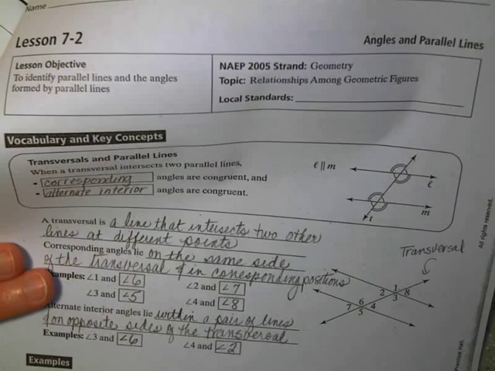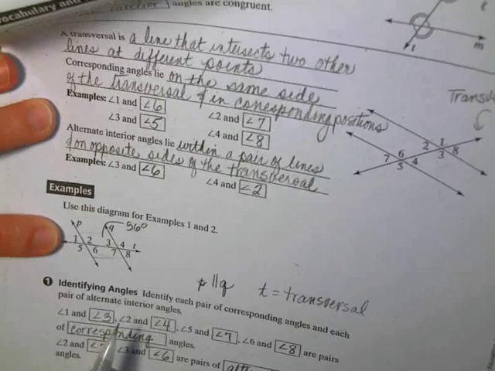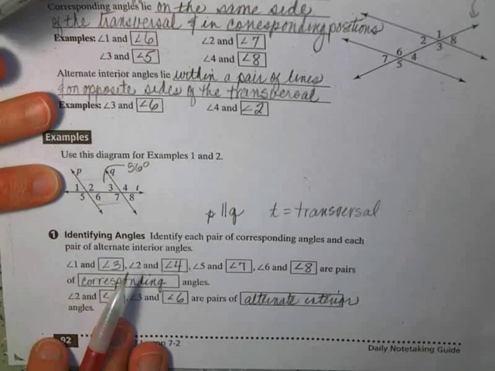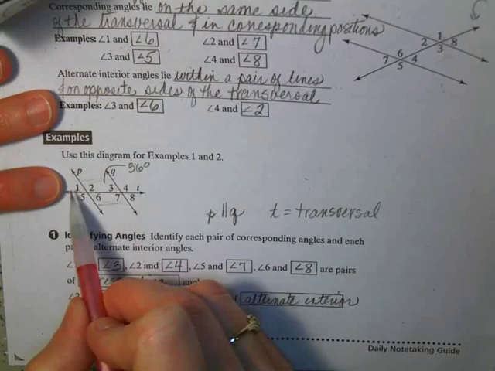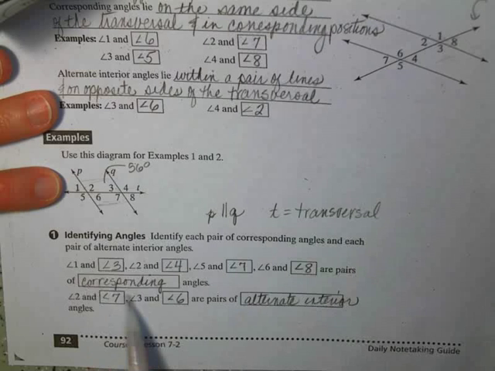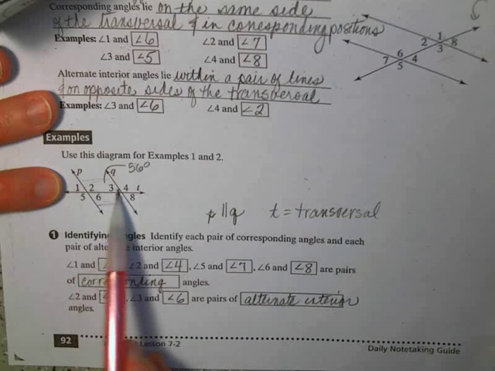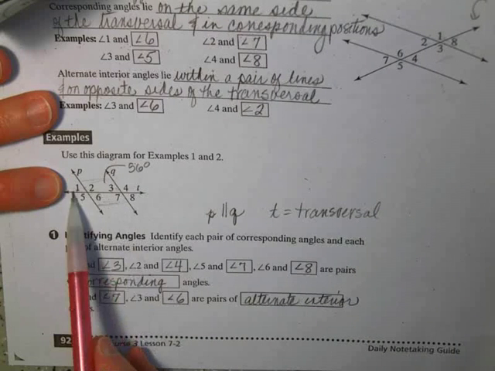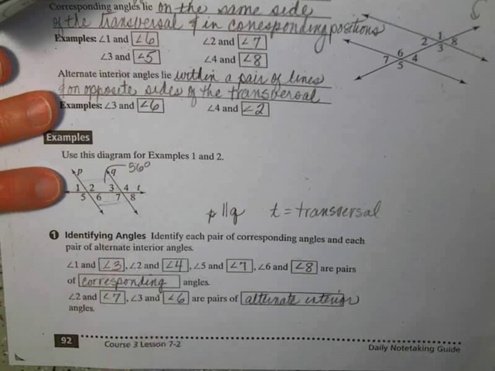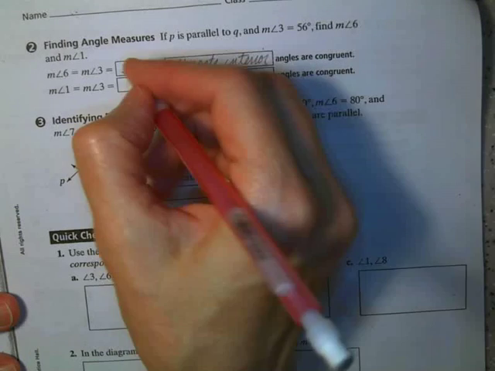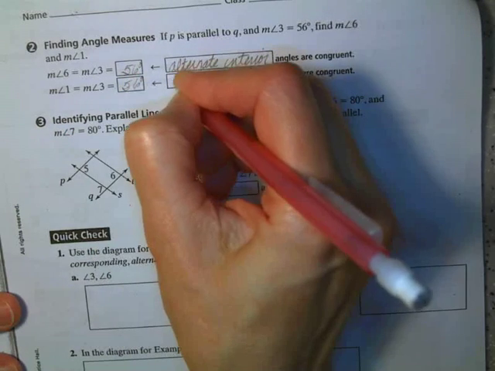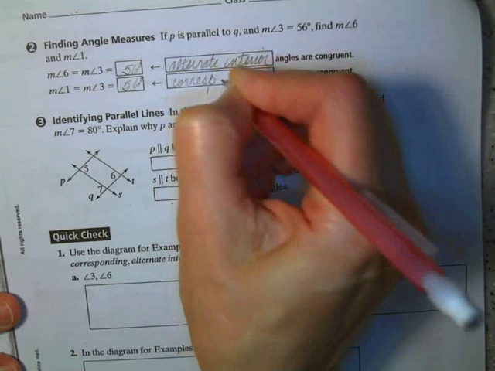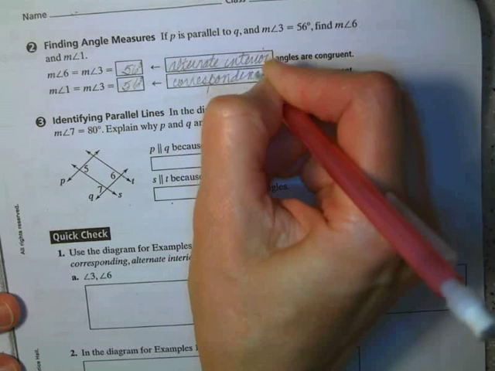Okay, let's look at 1 and 3. So I'm looking at angle 1. Where am I? Okay, here we are. Angle 1 and angle 3 are corresponding angles, and they are going to be congruent as well. So the measure of angle 1 is equal to the measure of angle 3, and each of those is equal to 56 degrees as well. These are corresponding angles.